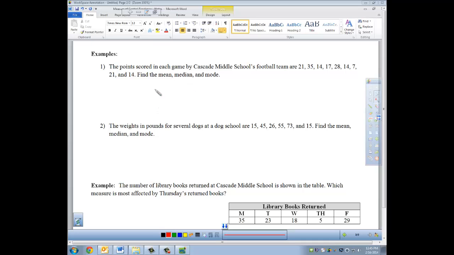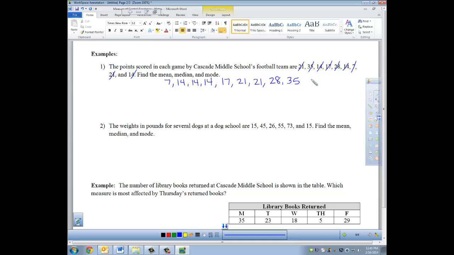When you do this, the first thing you want to do is to put all the numbers in order from least to greatest. When I do that, I start with my lowest and I cross it off. So after I write a number, I cross them off. So I have 3 14s, so 14, 14, 14. Cross them off. The next number on my list is 17. Then I have two 21s. And then I have 28 and 35. So the reason why I cross them off is to keep track of what numbers I've used so I don't accidentally reuse them or so I don't skip any.